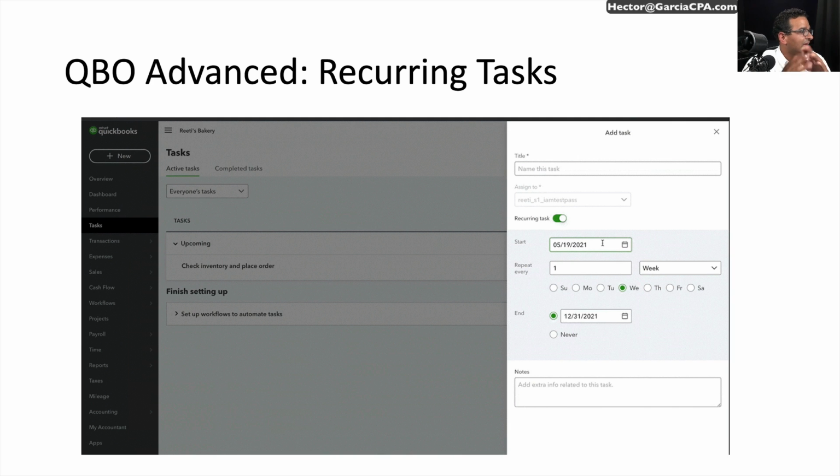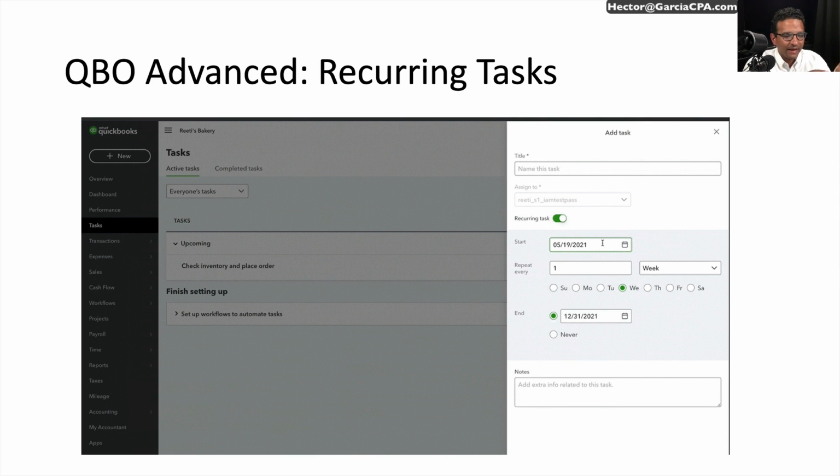One is if you create tasks, where you create a task inside the QuickBooks Online account and assign it to one of the internal QuickBooks Online users. Tasks are just a date, a user, a title and notes. So if you want to say, make sure to pay your bills weekly, and you want the user to log in and get a reminder that a task is due, you can create recurring tasks.